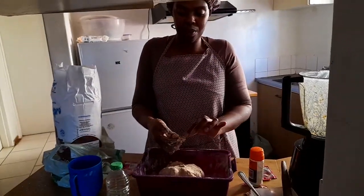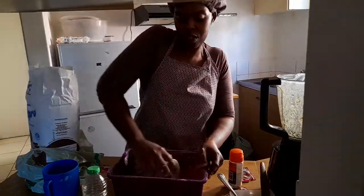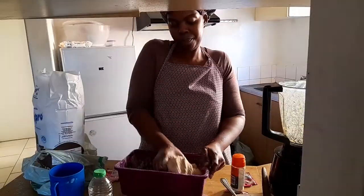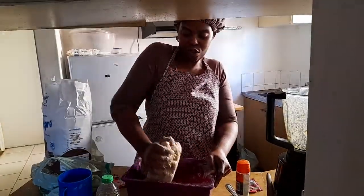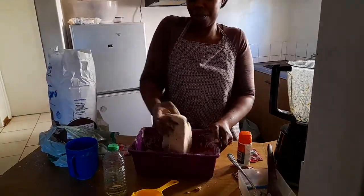So we test that the salt and the water and the sweetener are fine, just as we wanted them to be, because we want to be able to use it for the scones, or eat it with soup, whatever. So it doesn't have to taste too sweet, unless you want yours to be too sweet, but I prefer mine not to be too sweet.